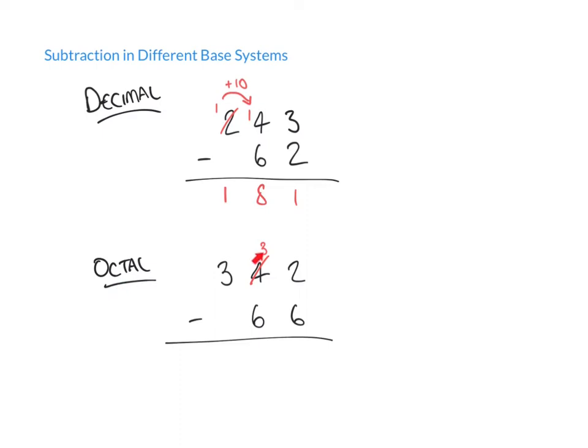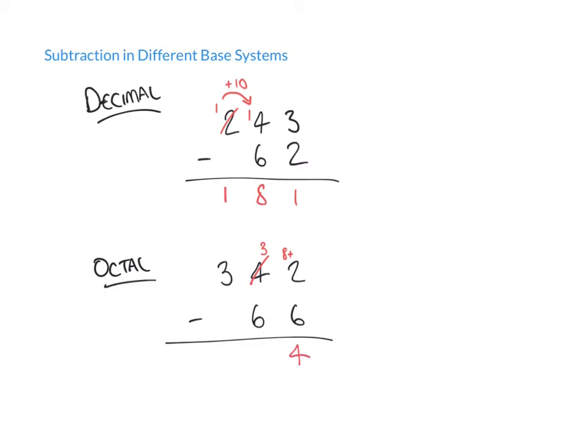And so really when we borrow 1 from the next column, what we're doing is, and I'll mark this on, we're adding 8 to the column on the right. So now, rather than 2 minus 6 that we had originally, we've now got 8 plus 2 minus 6. So that's 10 minus 6, which gives us a result of 4.